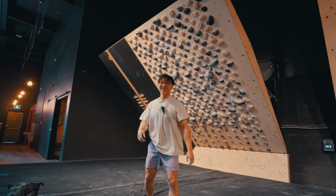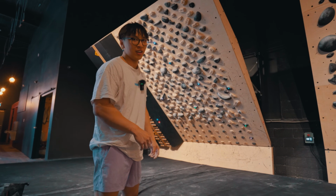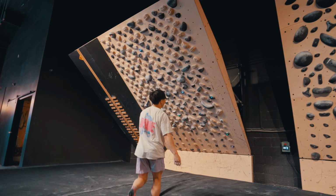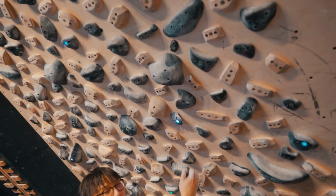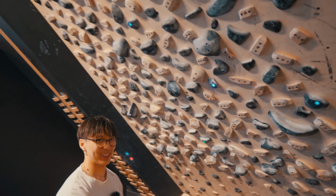Nice. Okay, well, technically I didn't flash because I readjusted my heel when I started, but that was very soft. Yes. I think it's V7. Yeah, I don't think it's V8. But it felt really good. I really love these underclings because they're jugs, and I love using my biceps. That's the one thing I can do. I have big biceps.